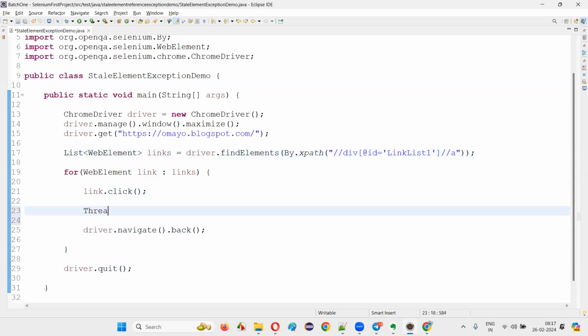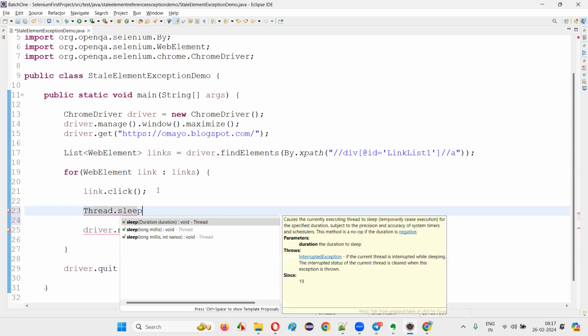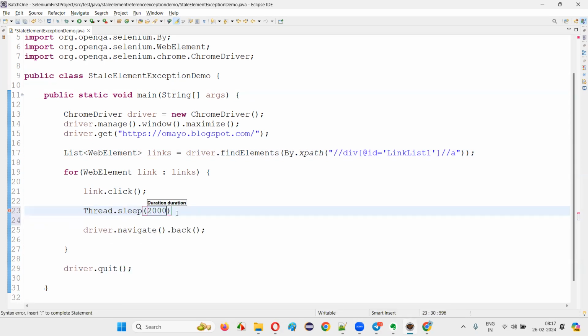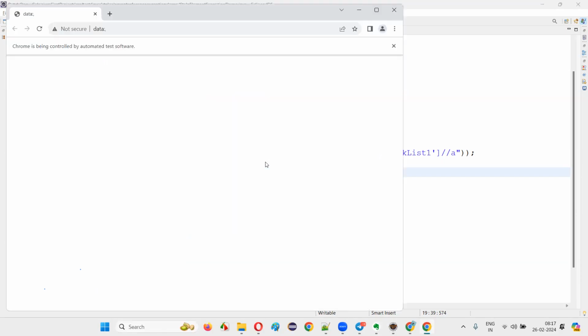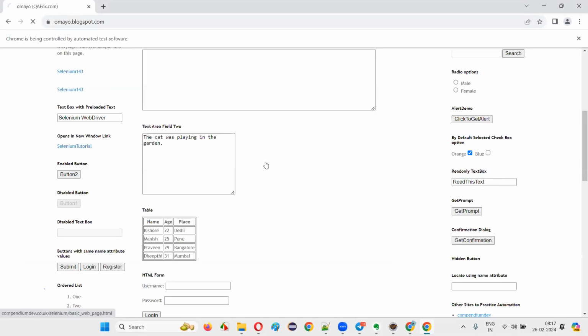After clicking, Thread.sleep of just 2 seconds is more than enough, just for demo purposes. Now run the code. It is working. The latest versions of Selenium don't throw the stale element reference exception as the older versions used to.